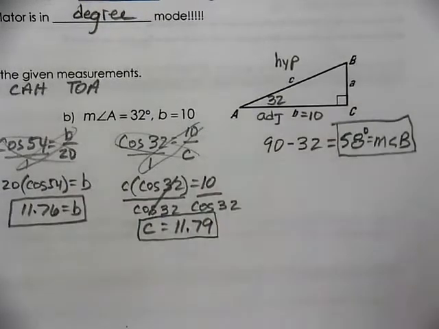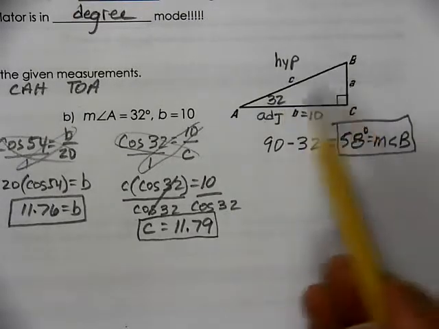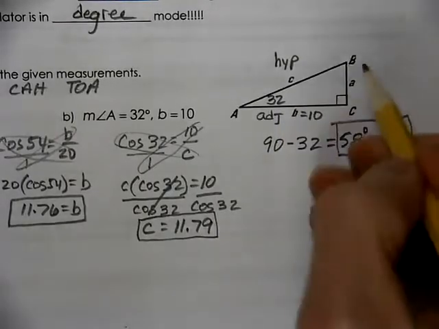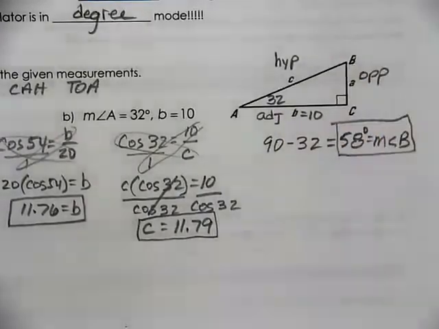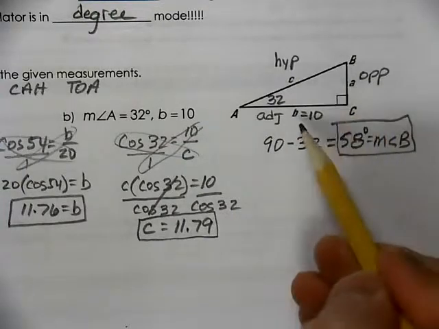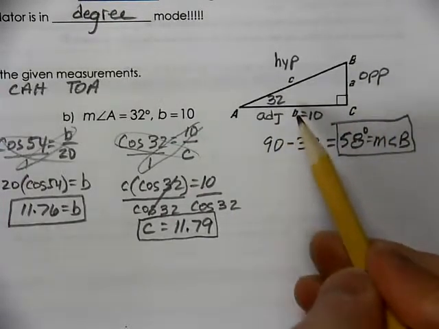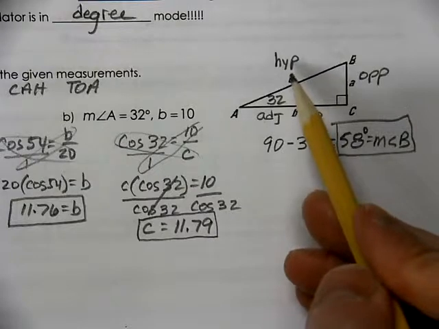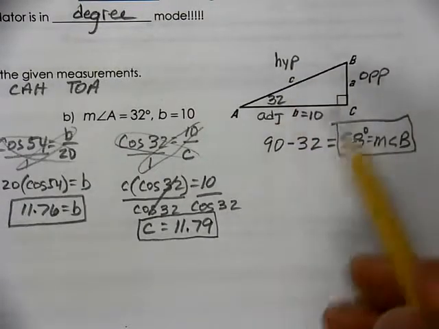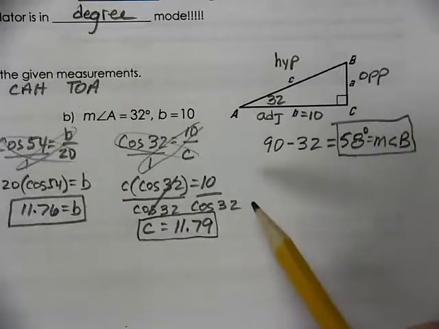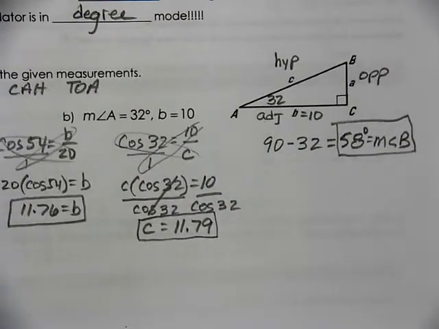So now we have all three angles and two of the sides. What's the side that we're now missing? Side A. So to find side A, it is across from 32. Side A is the opposite side. So we're going to use opposite and adjacent. I suggest to use the numbers that they give you. Don't use a calculated value if you can help it, because that helps you be sure that you're not making a mistake if you made a mistake earlier, or use rounded numbers.